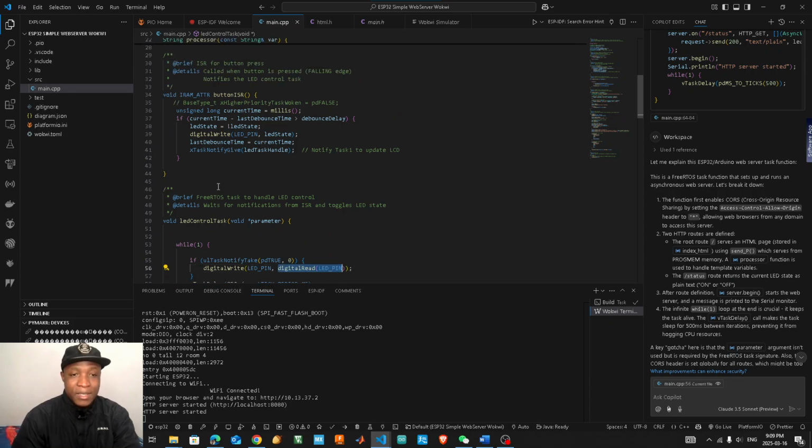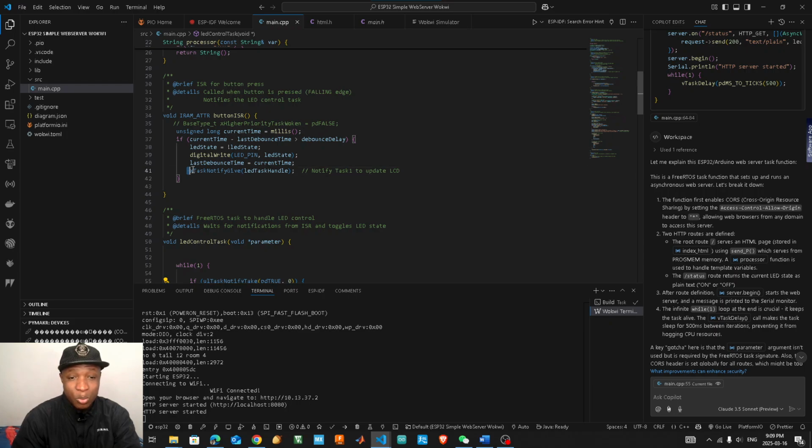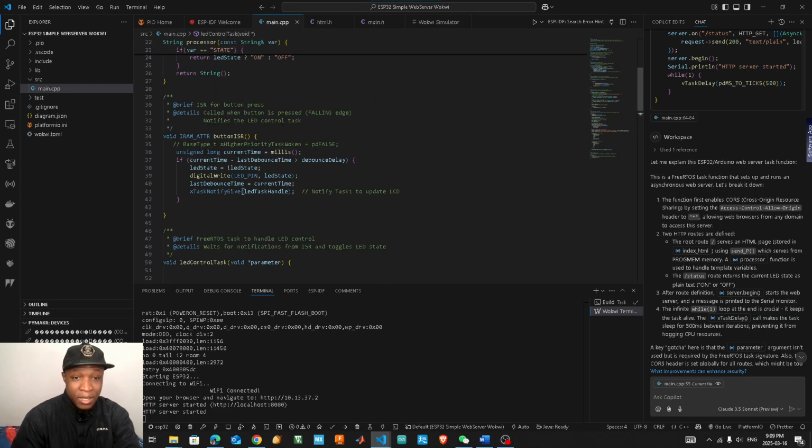Very simple. Same thing here now. How does this notification become true? For you to know how this notification becomes true, you have to get into where it's given. So this is give notification, and this is receive or take notification. So here's where we give the notification. But what we are sending as notification here depends on the state of our LED. So this is an ISR.